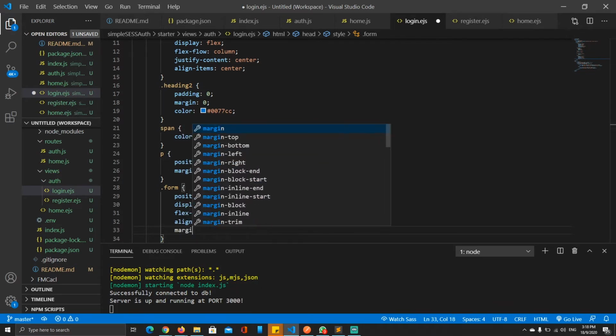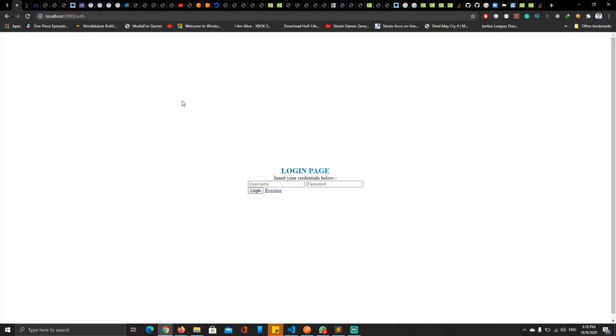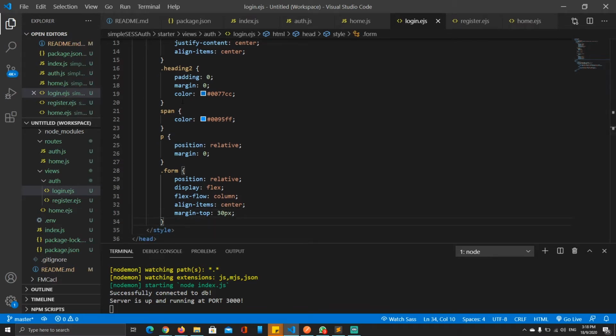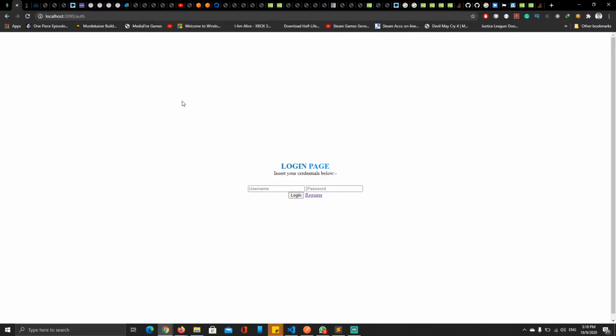And then I'm going to do margin top, since the P with the input is too close. I'm going to put a space or gap between them. Okay, something like that.